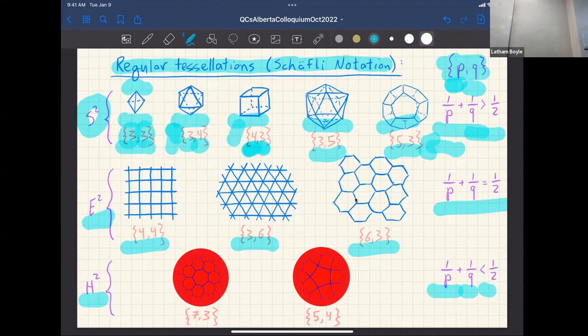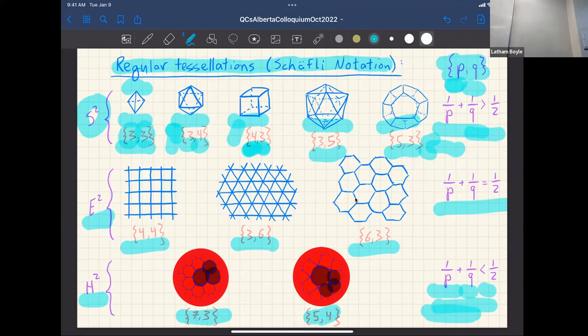And so here are two examples. The 7-3 tiling, so we have heptagons here, 3 of them meeting at every vertex, or here's the 5-4 tiling where pentagons, 4 of them, meet at every vertex. But there's an infinite number of examples. The first two cases, I've shown all the examples, but then the hyperbolic case is just everything else, all the other infinite set of possibilities, octagons that meet 9 at every vertex, etc.